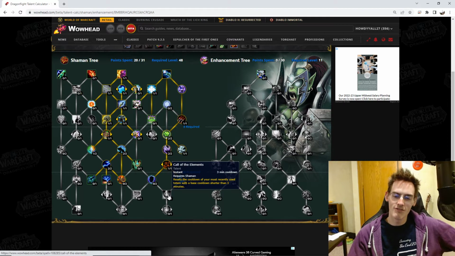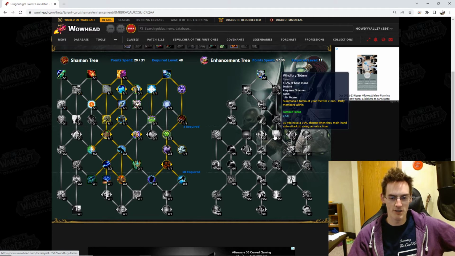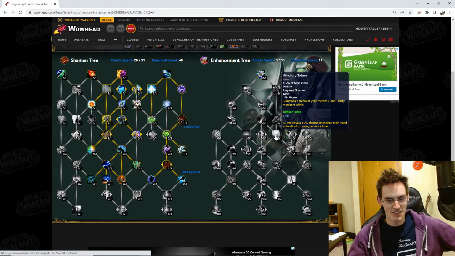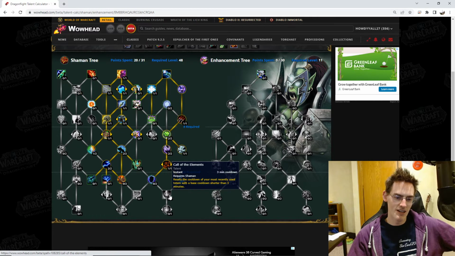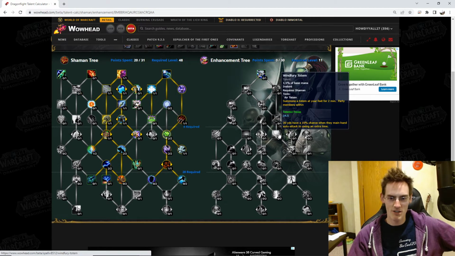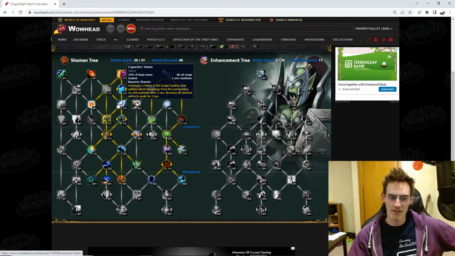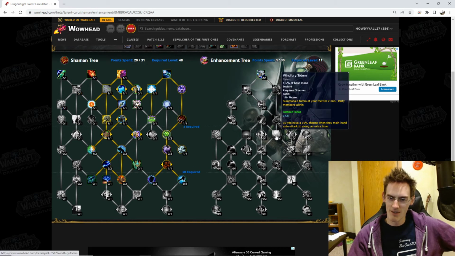I don't quite know how this is going to work, because we're obviously throwing down Windfury Totem. Spoiler alert, it's a talent now. We're constantly throwing down Windfury Totem, which doesn't have a cooldown. So if I throw down a Capacitor Totem and then I refresh my Windfury Totem, does Call of the Elements work on my Capacitor Totem or my Windfury? Because my Windfury doesn't have a cooldown.